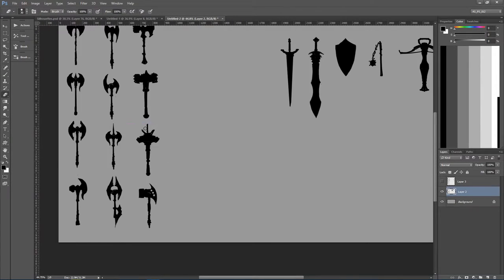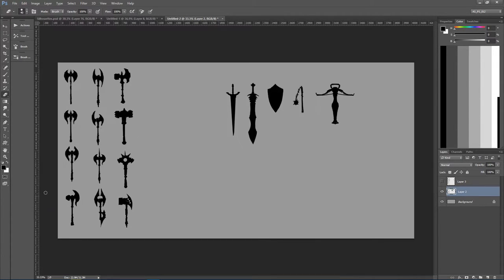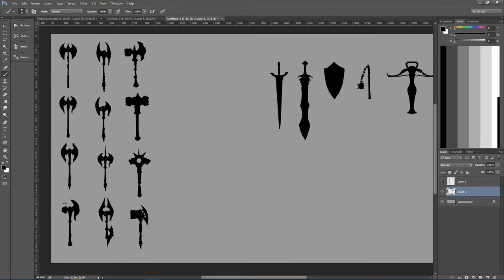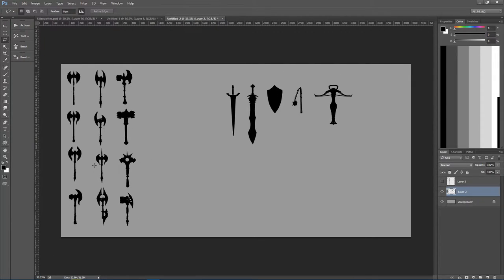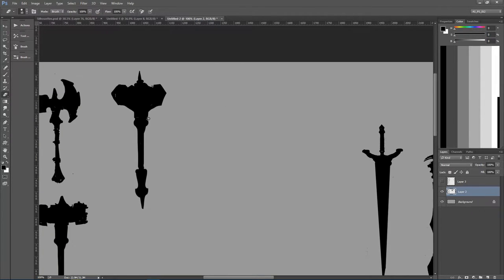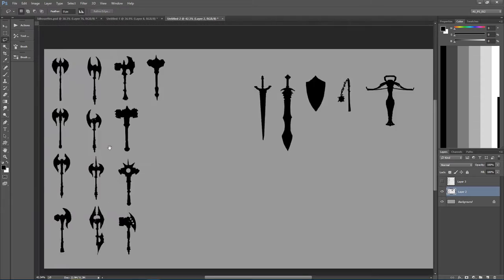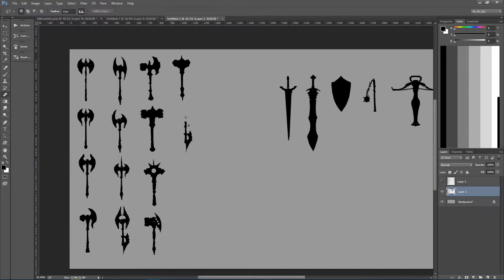I still don't know what style I am going for, so some of my weapons look very realistic, some are too far on the fantasy side. That last hammer-slash-axe mix looks very sci-fi, but in the end I'm still going more towards medieval fantasy. So I'll be going back and adjusting some of the silhouettes to make them more fantasy-like.